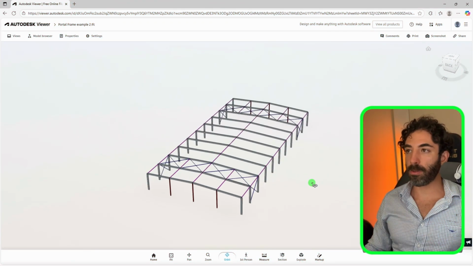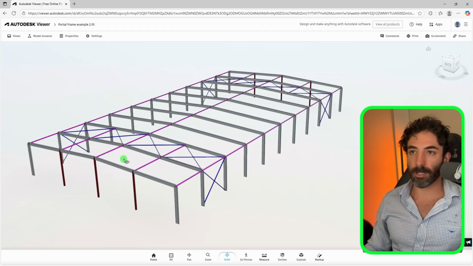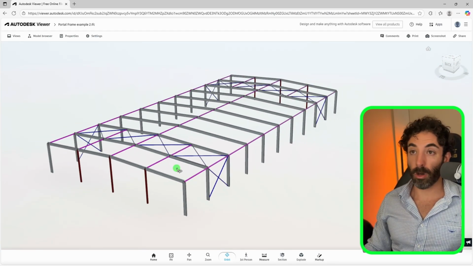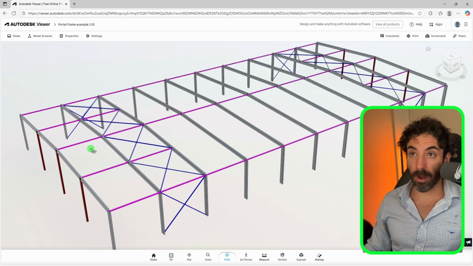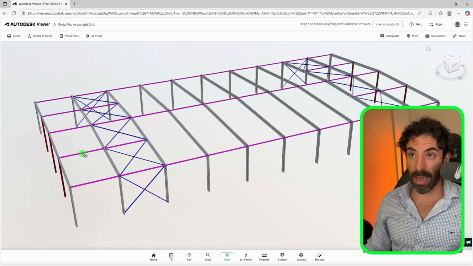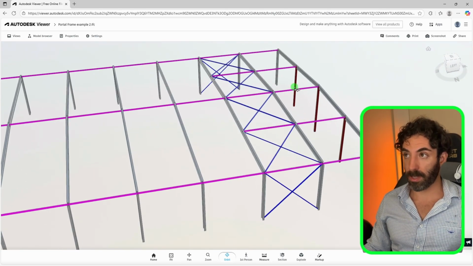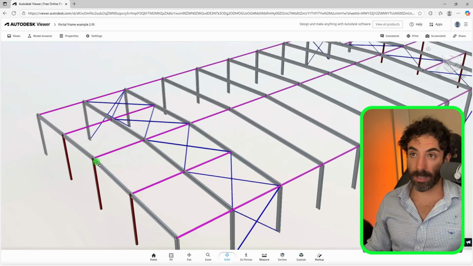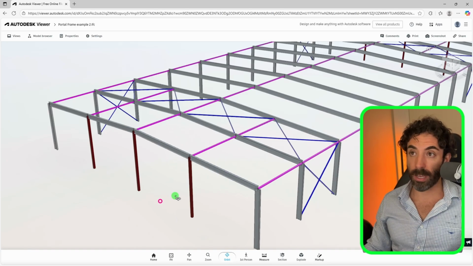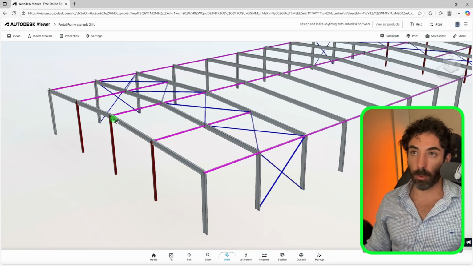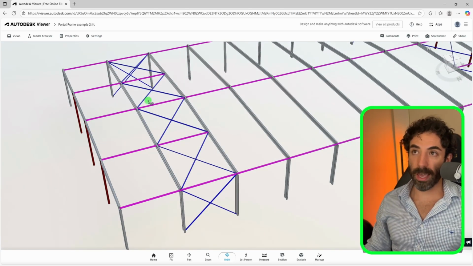For example, let's say you can't have the two end bays braced. Well, that's fine because we can move the bracings to the second bay. So from the last bay to the second one, and I'll add some extra struts. So I've got 1, 2, 3, 4, 5 extra struts that will transfer those point loads all the way to my bracing bay.